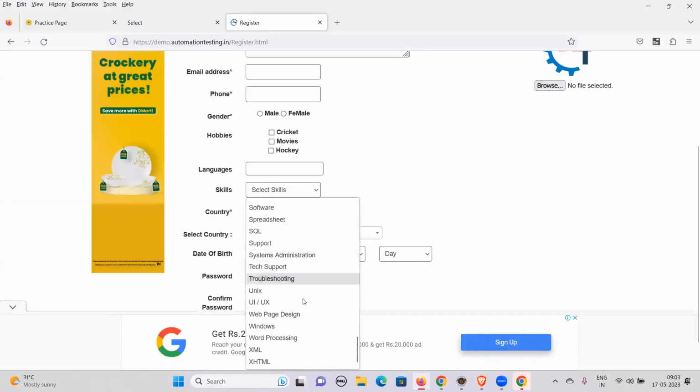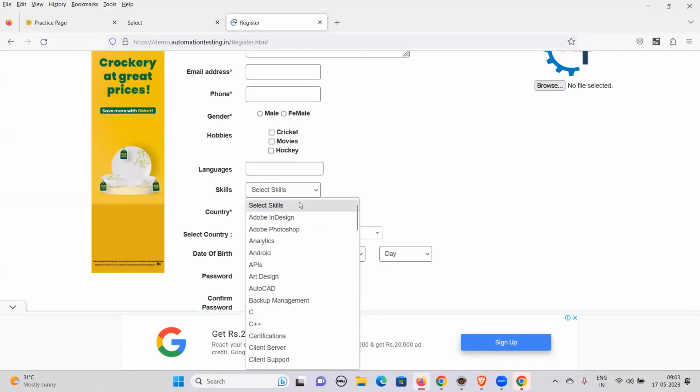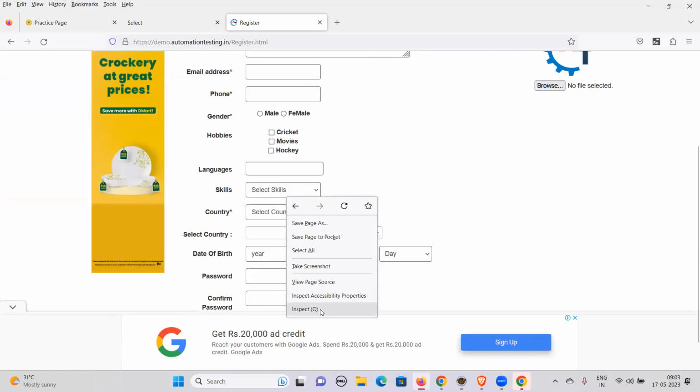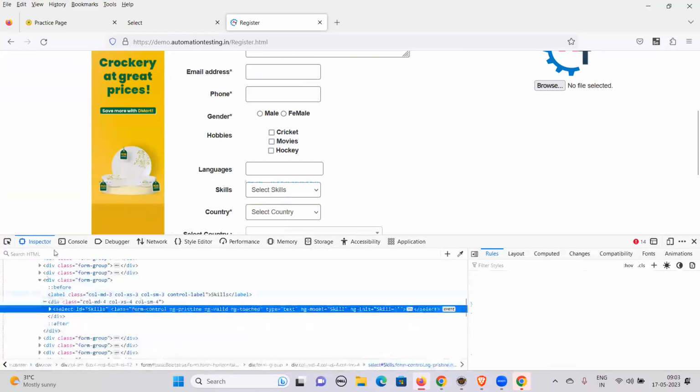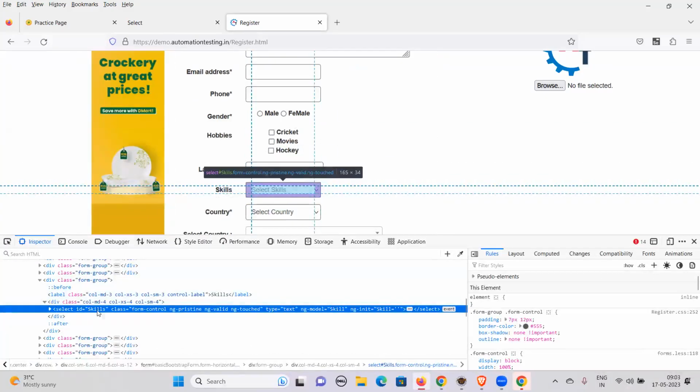See how many options are available here. This comes under the select class. Let's go and try to perform actions like selecting skills.